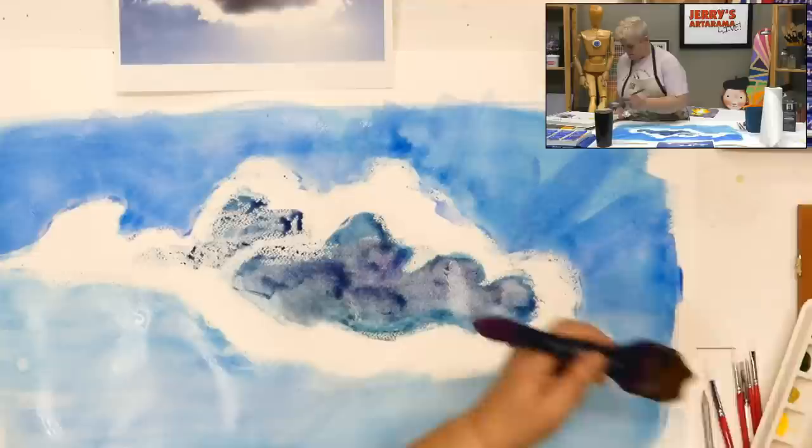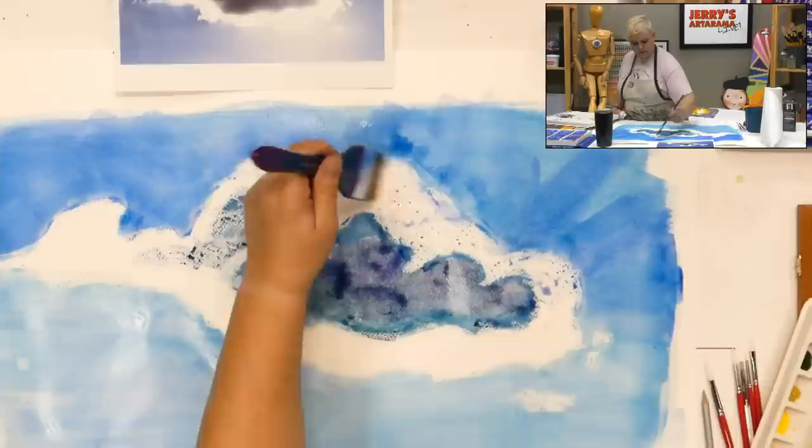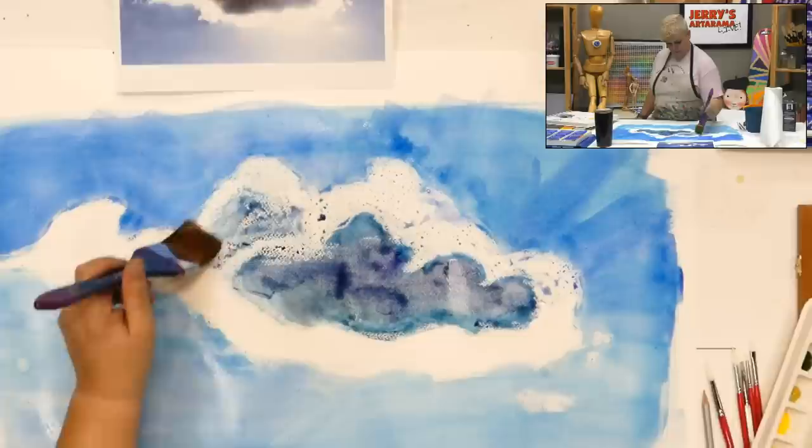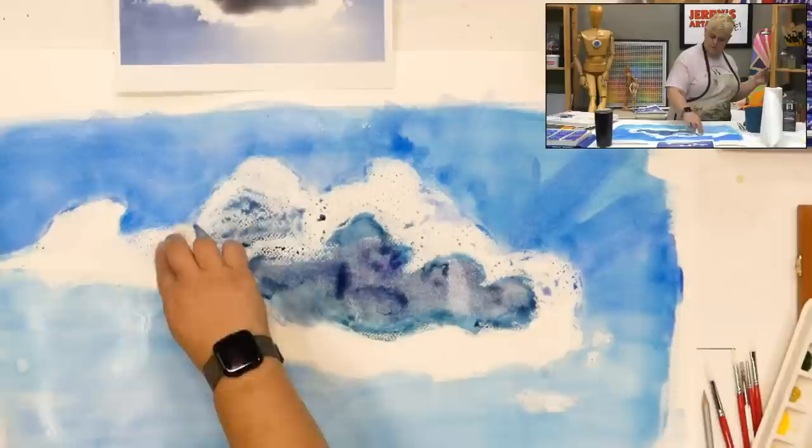All right, I'm going to go into the wax part just a little, see what that pulls up, if there's any spots that didn't have coverage. Any questions? We're starting to wrap this up.